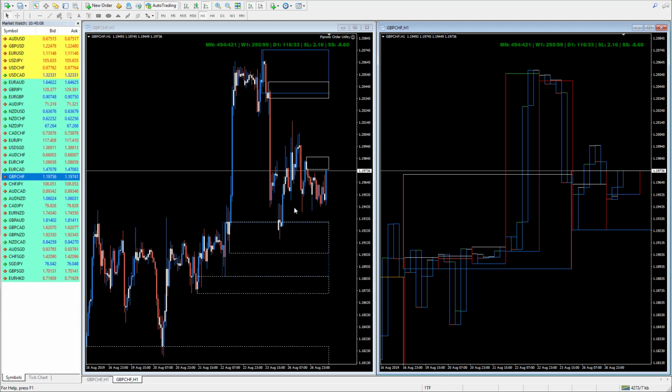So it becomes really clear all of a sudden because you can see nothing to do, sit on your hands. Okay, we have a price imbalance. We have an imbalance in supply and demand. The buyers are in control. What do you do? Buy the origin. The origin is the source of this move, the origin of this move, which is down here somewhere.